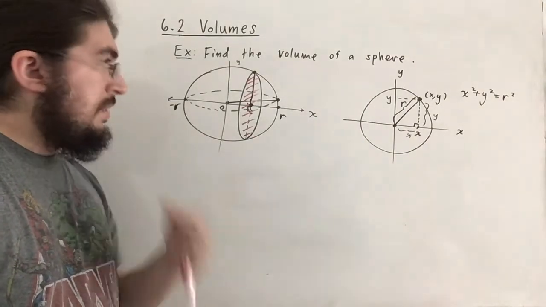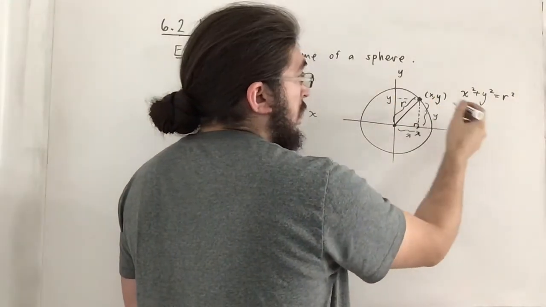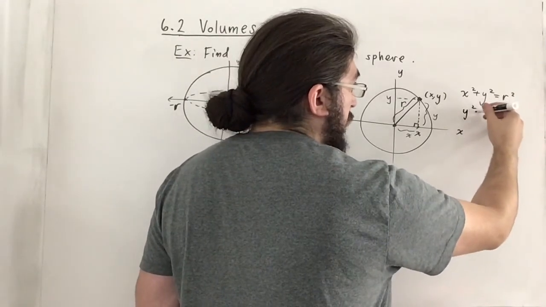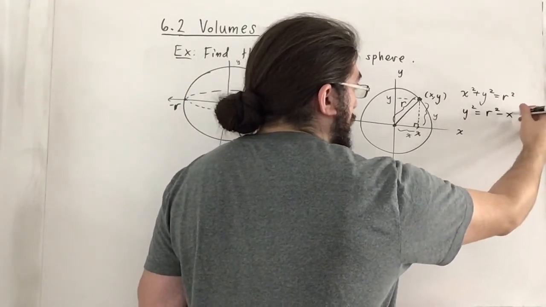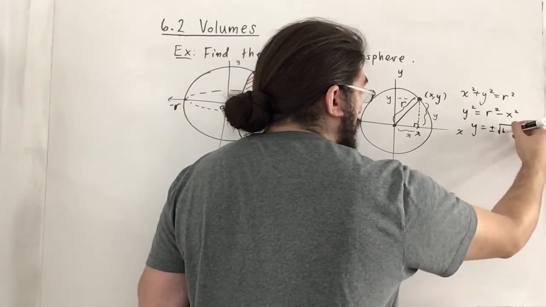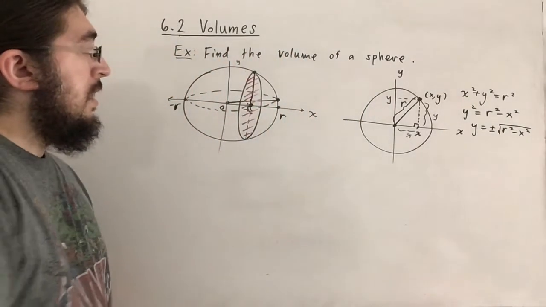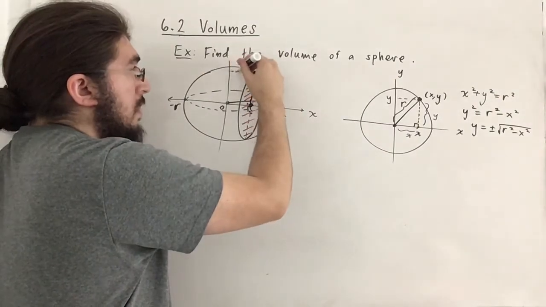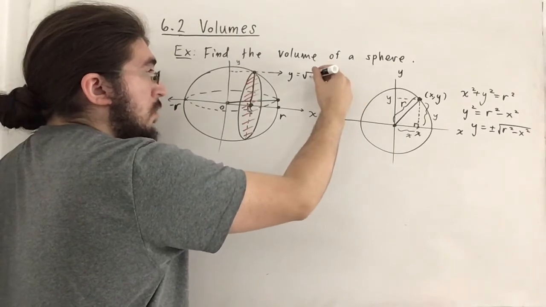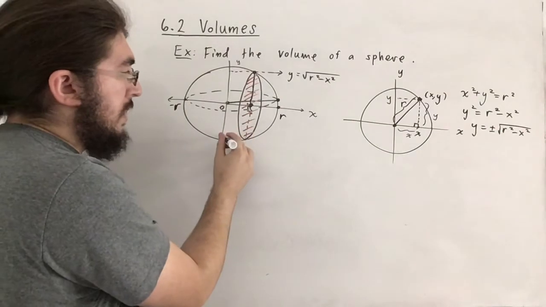Nice. So what that means is that this y value, well, we can solve for y here. Now if we solve for y squared, we can subtract x squared to the other side. And then if we square root to get y by itself, we get plus or minus the square root of r squared minus x squared. So this is how we can find y given x. If we want to find the positive one, this would correspond to y equals the positive square root of r squared minus x squared, because it's the same image here, just with this three-dimensional perspective.